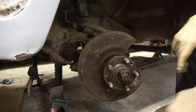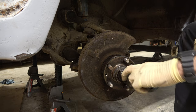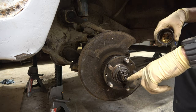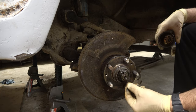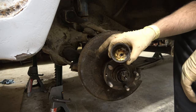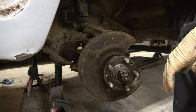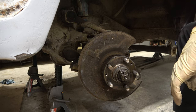There we go — she's off. And that cover wasn't supposed to come off, but it sure did. There should have been a little clip holding that in place, but apparently it was missing or just never installed. I guess it was working before, so I'll leave that be. We're ready to start reassembling. Next thing I'm going to do is go over to the bench and transfer the brake line and the new brake hose over to my new caliper.